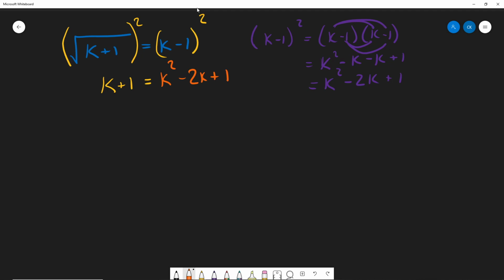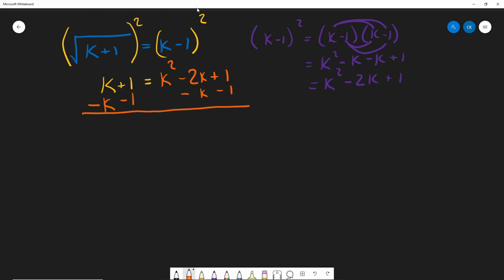Well, we should remember that we can solve this, but we had 3 steps to solving this as well. The first step to solve this type of equation was to make one side equal to 0. So I'm going to have to make this side equal to 0 first. I'm going to have to subtract k and 1 from both sides.